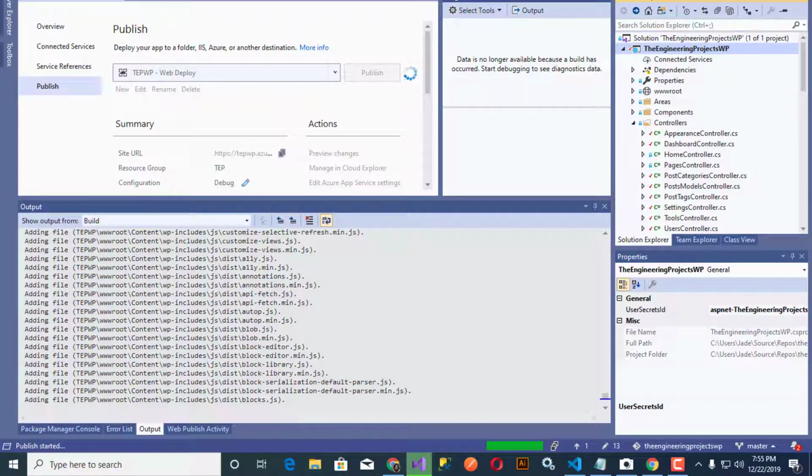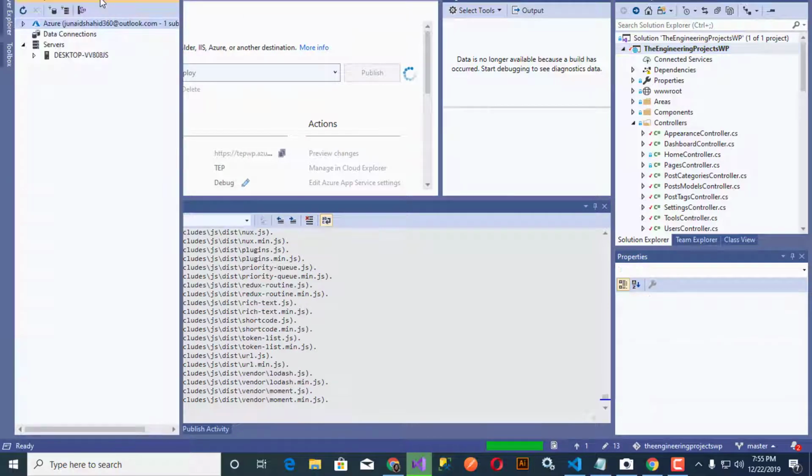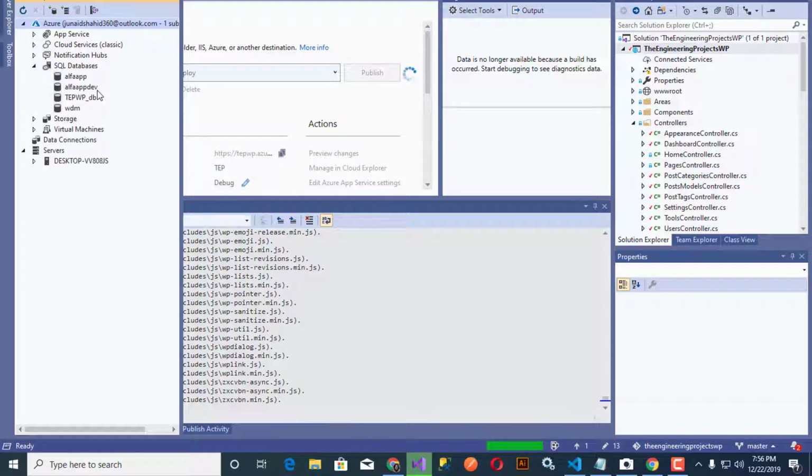You have to go to View and Server Explorer, and then here you have to explore your Azure databases. These are the app service SQL databases. Now I will explore my databases and then connect the relevant database, compare the schema, compare the data definitions, and export all your data.